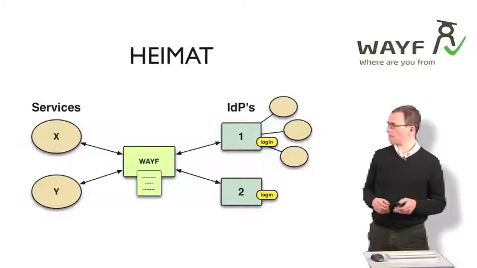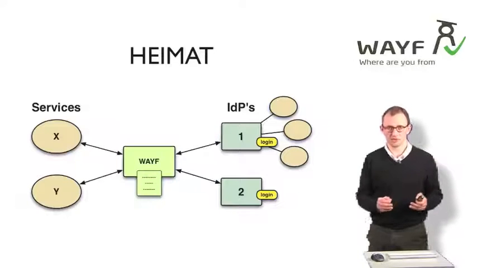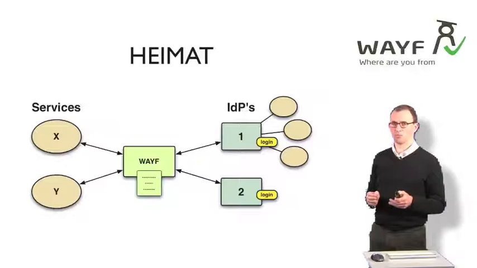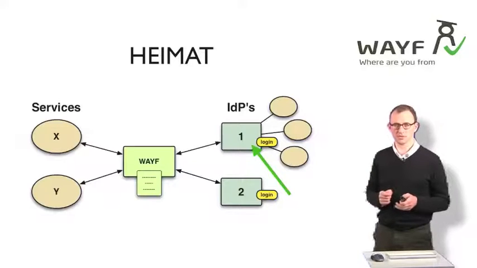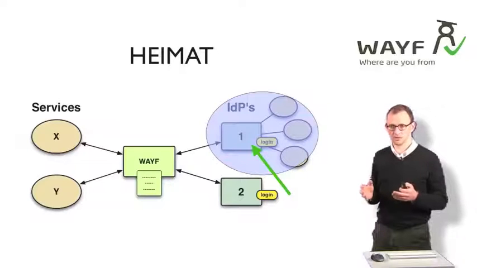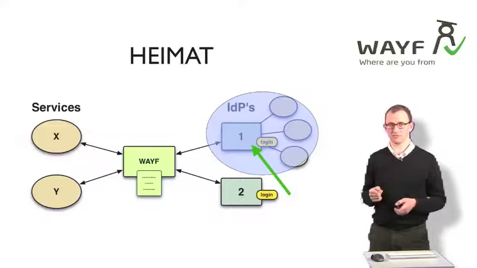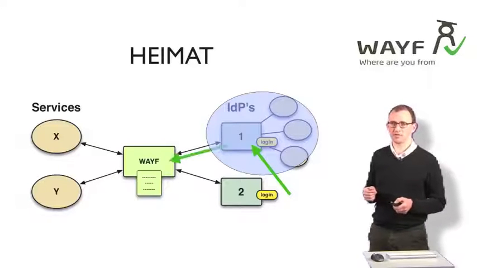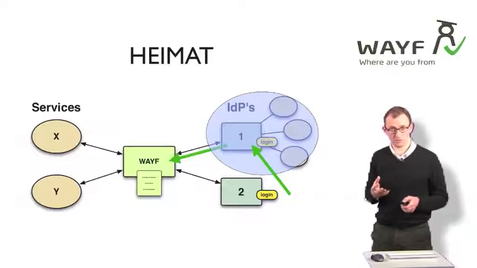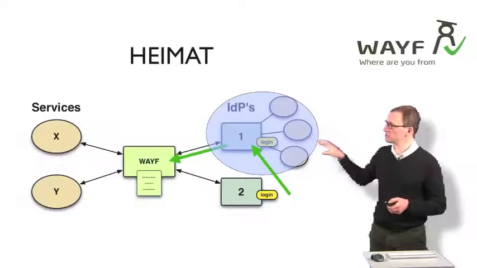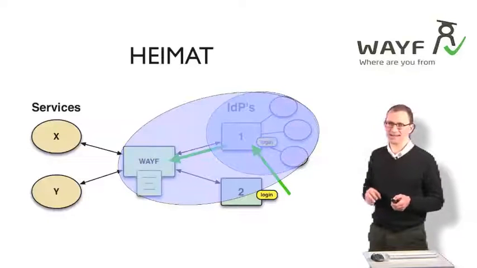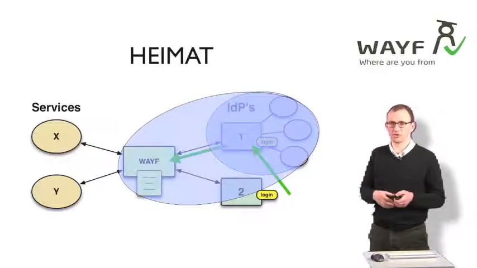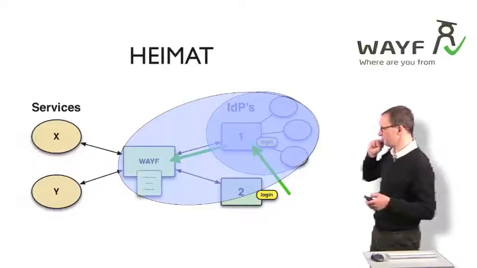A different concept, but the same functionality in principle, is called Heimat. Heimat means the place you come from originally. And what happens here is, again, that the user goes to the local institution and creates a session with the single sign-on domain, and then here comes the difference. The single sign-on motor issues a response with personal information about the user to the federation, and hereby also creates a session with the federation, in effect expanding the single sign-on domain of the local institution.